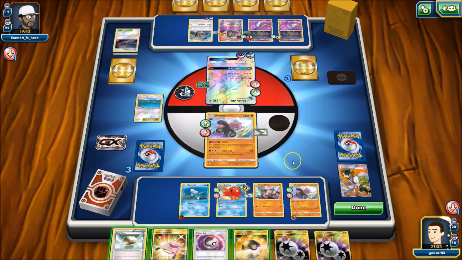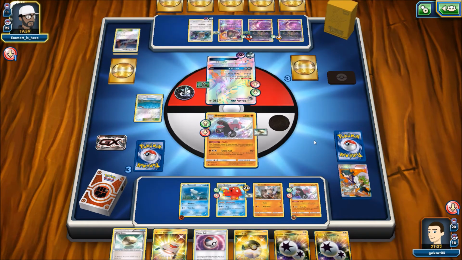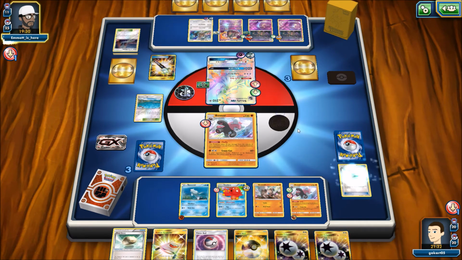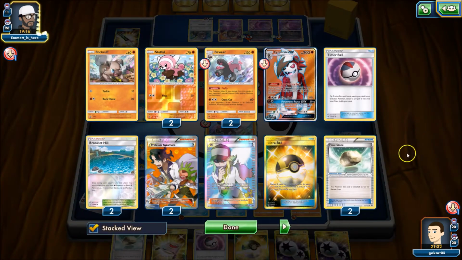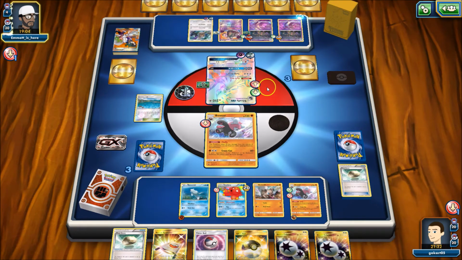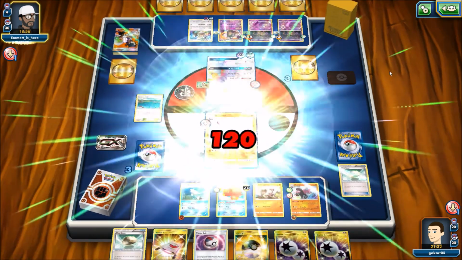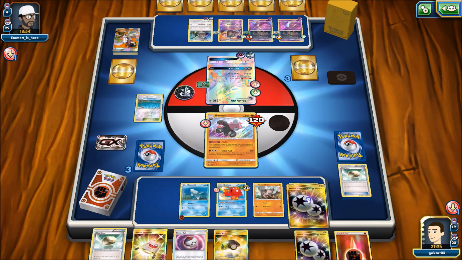I decide to retreat into Stufful, which is able to take 1 hit from this Silvally. He Field Blowers off my tools, so now I no longer have a free retreat with that Bewear, which is kind of why I promoted it. It can take a hit and it had a free retreat, but not anymore. But it still kind of does because I do have a Floatstone in my hand. So he Sigmars for a new hand to 7. But like I said, it was able to take a hit there thanks to the 130 hit points.